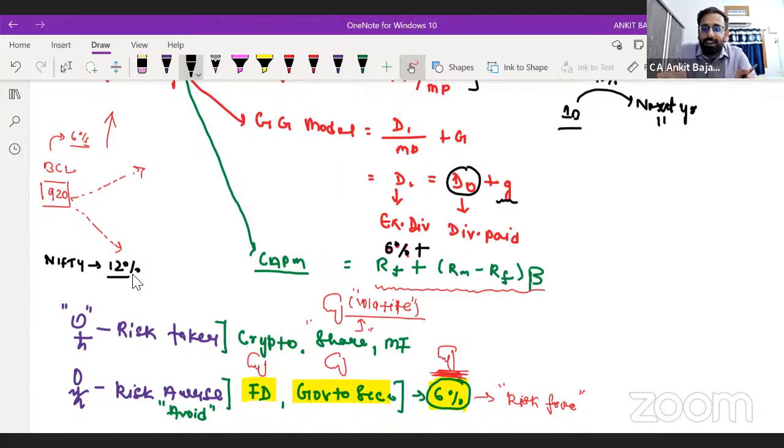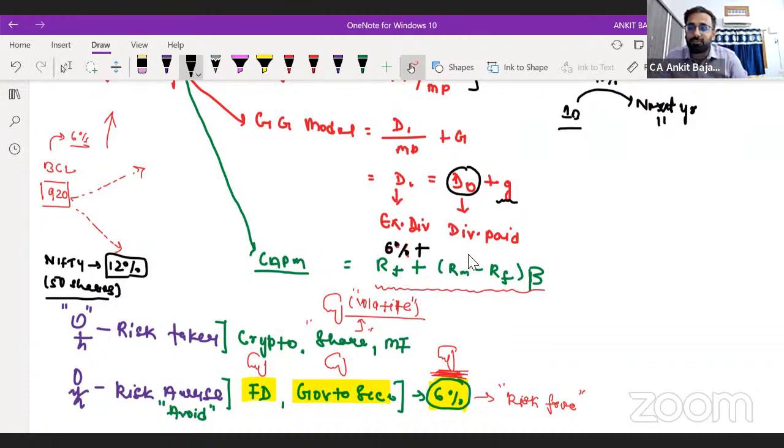Let's suppose the strength of your class is 50, and Sharma Ji Ki Beti is a topper, so she will be treated as a benchmark. And the remaining 49 parents will be comparing their child's marks with Sharma Ji Ki Beti's marks. So you are one stock, but Nifty includes 50 shares, and you get the value of Nifty by taking the average of those 50 companies' shares. So if Nifty on an average is giving 12% return, this is going to be the return from the market.